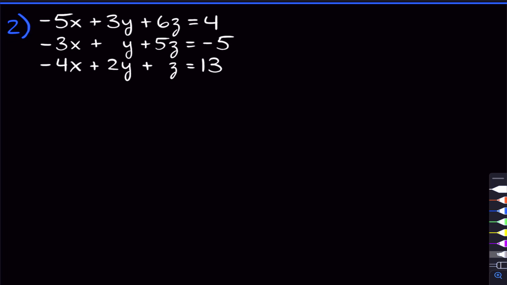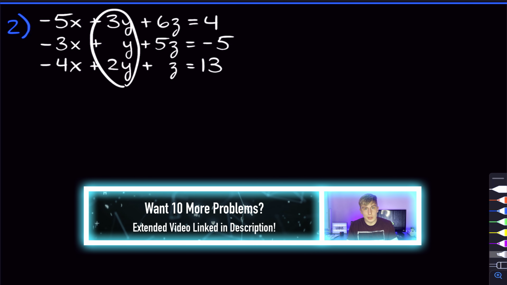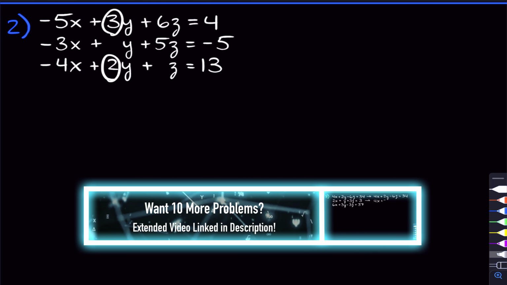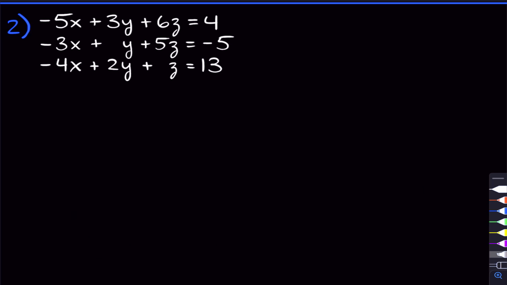So what we can do is look elsewhere. If I look at my y's here, I notice the same kind of pattern that we had with z's, but with y's we are dealing with smaller numbers, 3 and 2. So we can take this top equation and keep it the same, and have our second equation be multiplied by -3 on both sides to get a -3y here. Then we add those two equations together to cancel off our y.